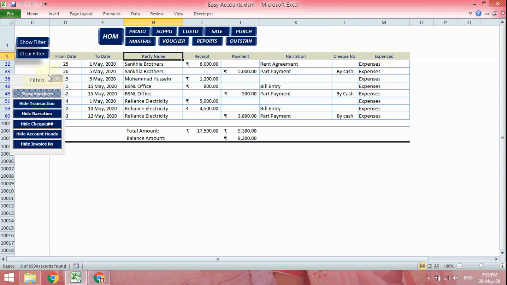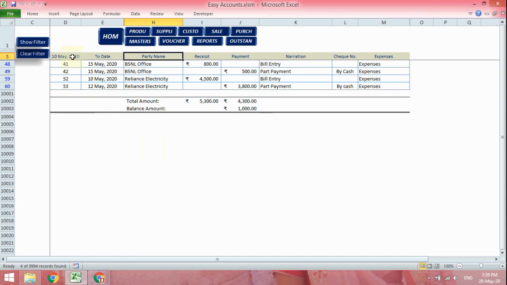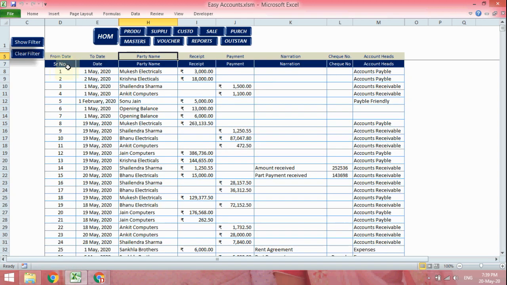And if you want to give a criteria, like between 10th of May and 15th of May, how much the expenses, you will type here 10th of May, and here you will type 15th of May, so you will have the complete details.